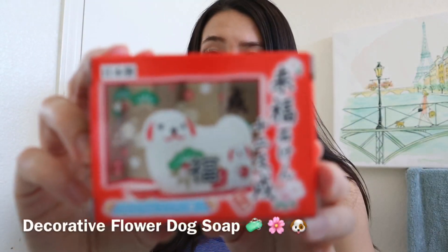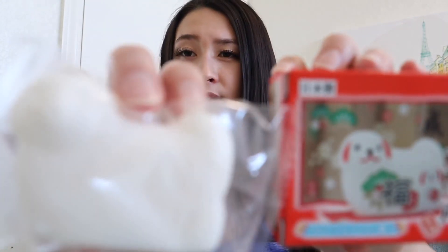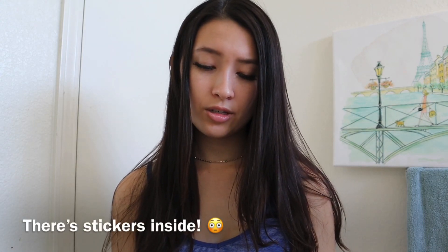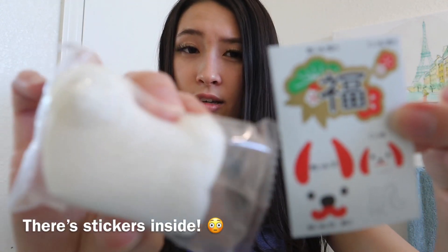Okay, so we'll start with using the dog licking soap. It doesn't really look like the picture at all — just compare to that. It doesn't really have that color. So inside it looks like there's stickers, so you can put stickers on the dog. So it's kind of interesting. I guess this is kind of like an art project now.